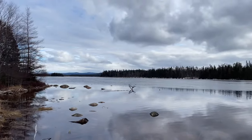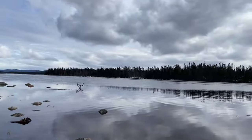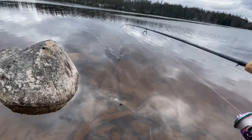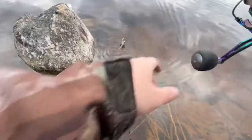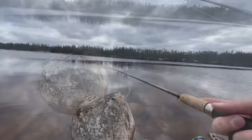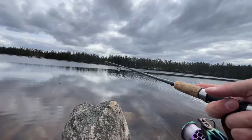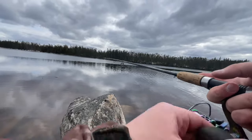Two more coming and a few ducks. Sick. That first set was shootable. Oh, 100%. There's your jerkbait fish, guys. Oh, you know what? I'm not even counting that. I'm going to catch you another one. That's the smallest jerkbait fish I think I've ever caught. That's some malnourished landlocked salmon. I'll get him unhooked and back. All right, guys, I just let that little skinny landlock go. I'll try to get you one more good jerkbait fish, and I think we're going to conclude this video on that.